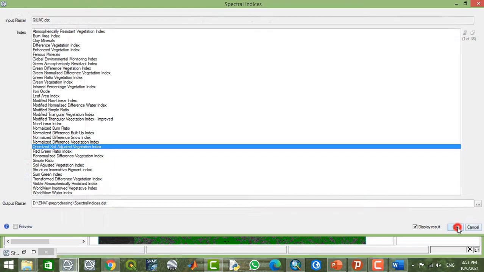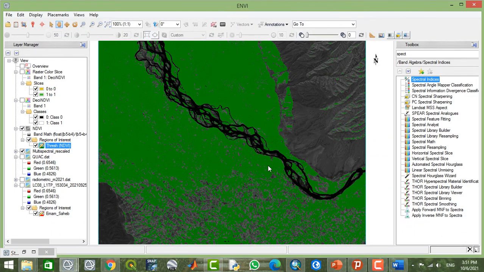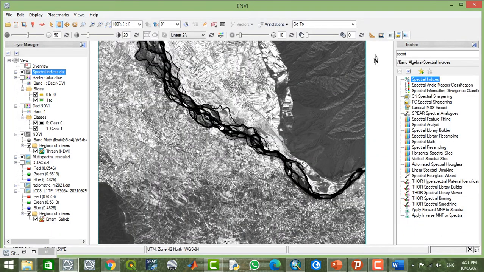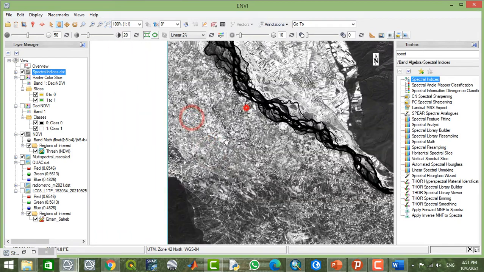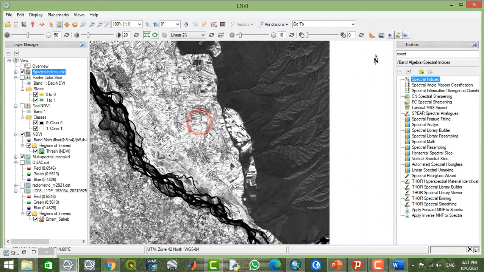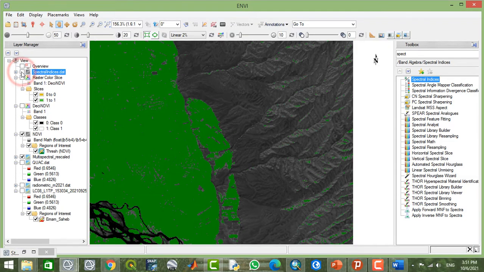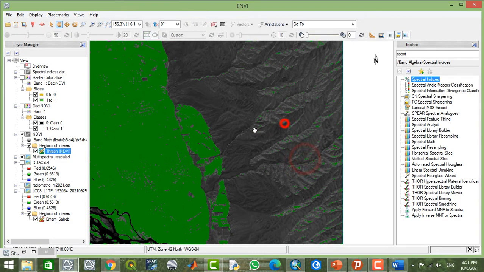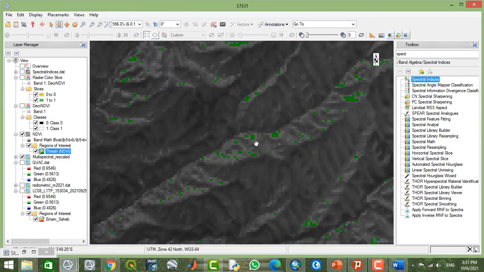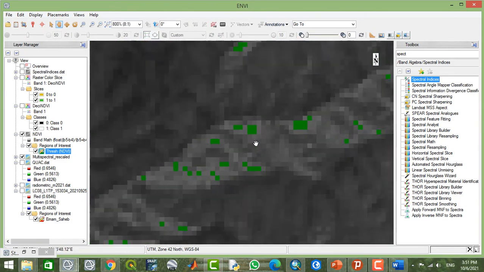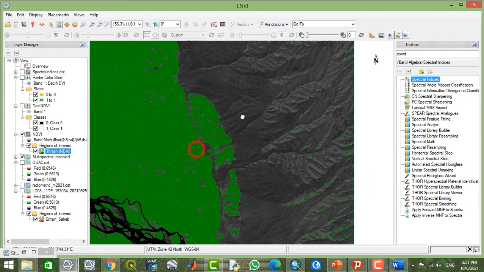For example, I'm going to apply this for this product, and you can see a feasible result here. For example, let's compare these two. When we calculated a simple NDVI, only part of these areas was considered our vegetation covered area.